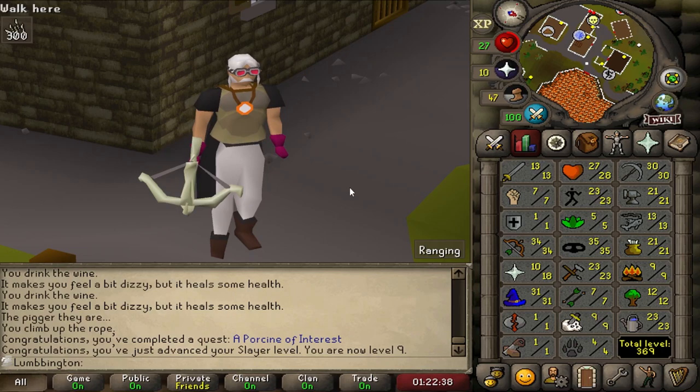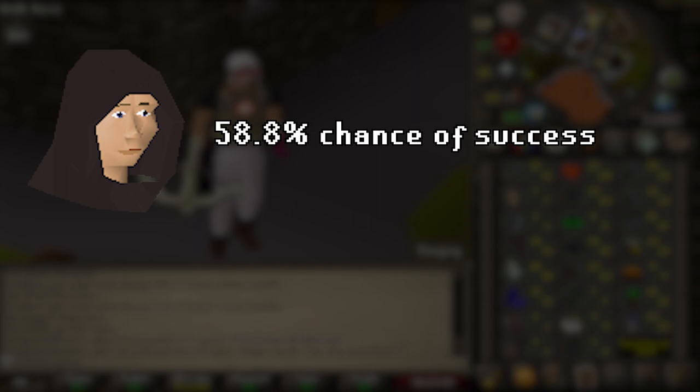I did the math, and based on having level 9 Slayer, my chance of getting a task that's within my area from Spria is approximately 58.8%. Not the worst odds, to be honest. However, there's a better option.